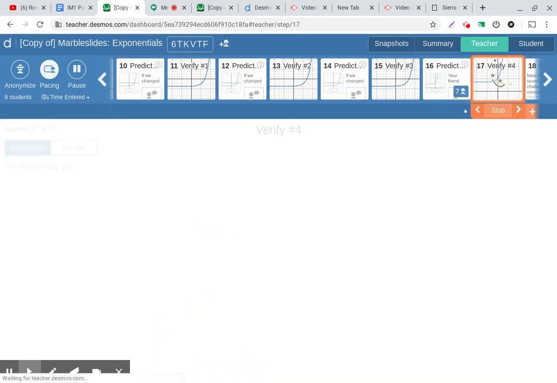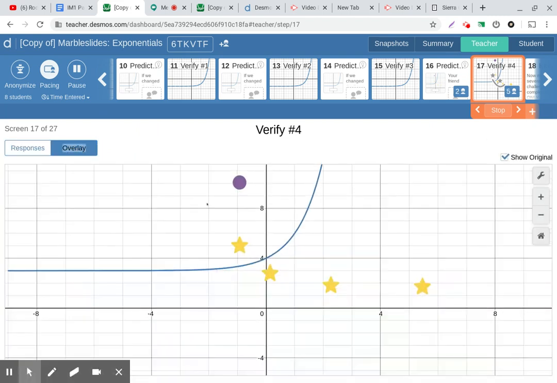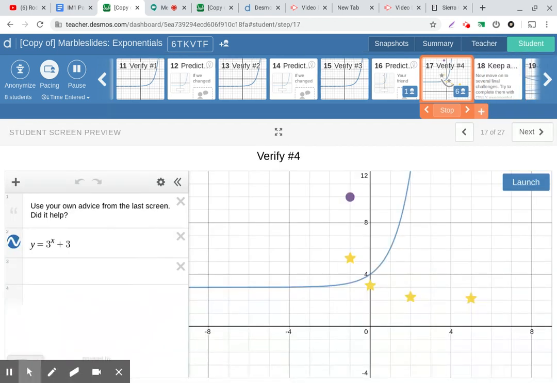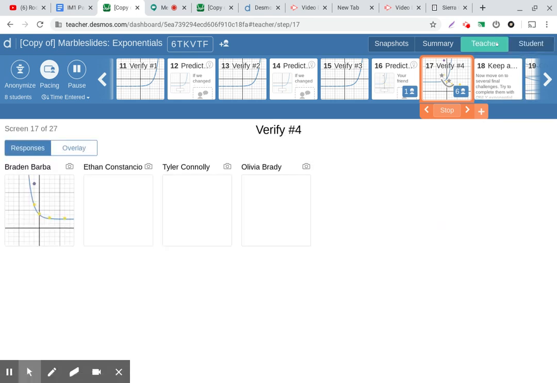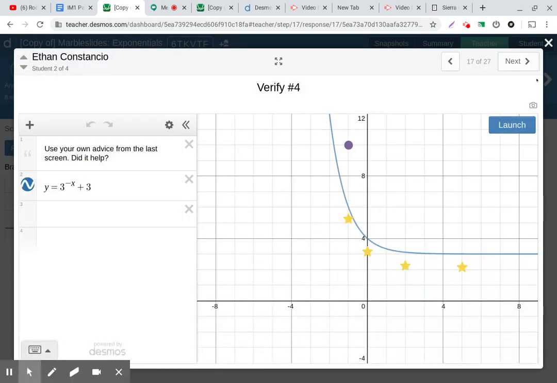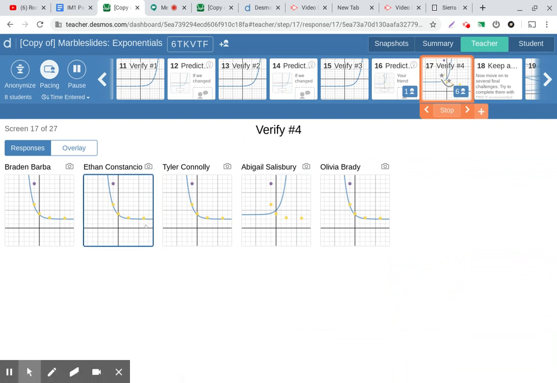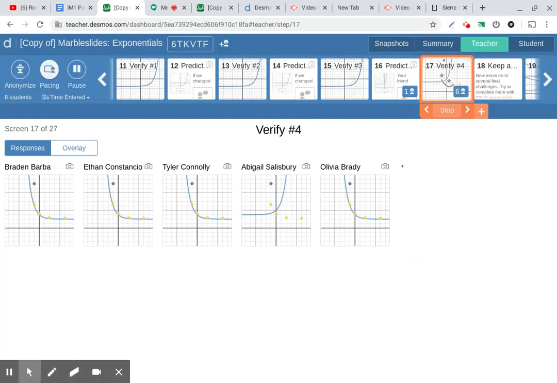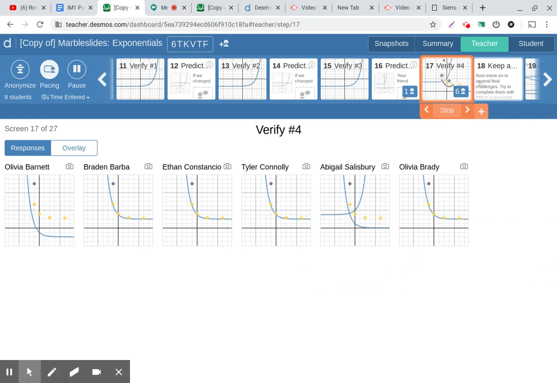All right. Let's go to 17 and go ahead and do this. Toby, this is what you've got to do. Go ahead and swap the equation. There we go. Change the x to negative, and then the plus 3 to plus 2. There we go. Once you're ready, launch it and see if it works. Good job. Now, obviously, I didn't make this program, but I get ideas.